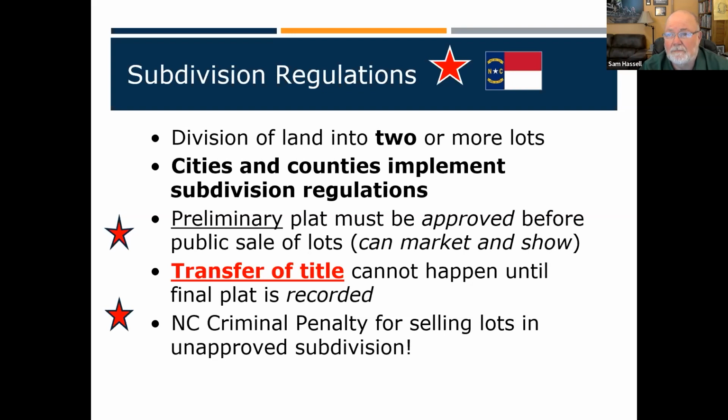What do you need? How do we get there? What's required of the developer? Now think in terms of the developer now. Let's say I had 100 acres and I want to build, let's say just for ease, 100 homes on the 100 acres, 1 acre lots. Nice community. I want to be an upscale community.